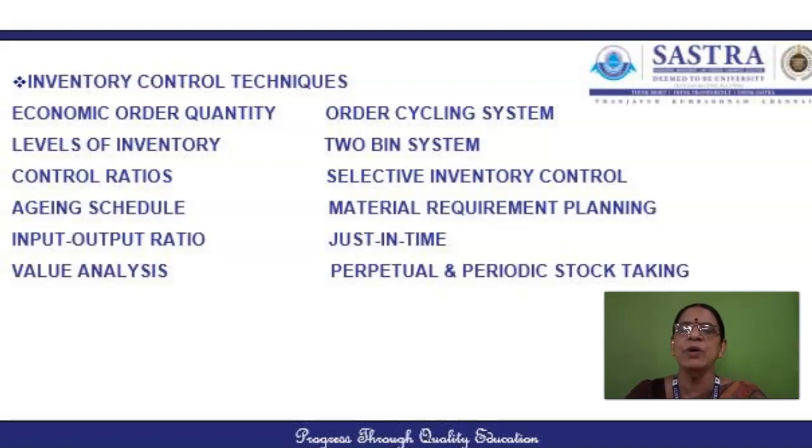Classification of inventories according to age helps in identifying which are moving slowly into production or sales. This requires identifying the date of purchase or the date of manufacture of each item of the inventory and classifying them as shown in the following table. Age classification, date of purchase or manufacture, the amount and the percentage to the total. Age classification is 0 to 15 days, 16 to 30, 31 to 45, 46 to 60 and 61 and above.